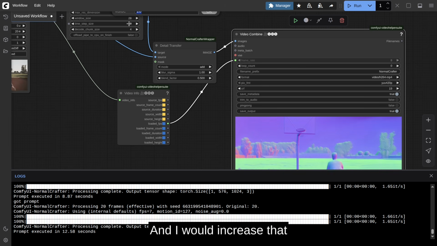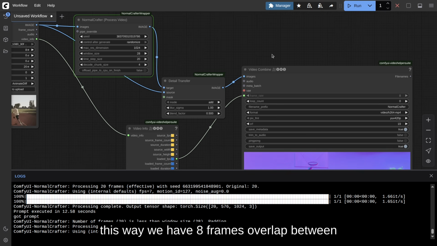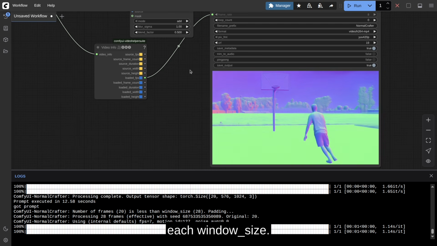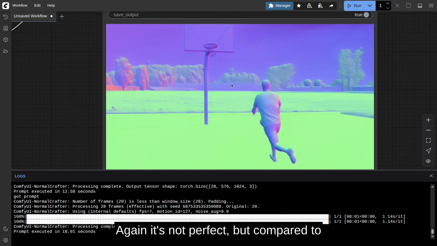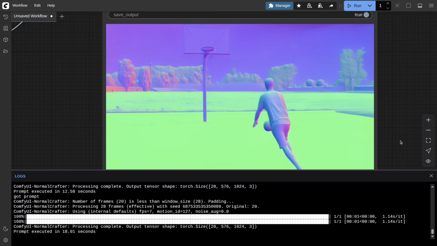And I would increase the step size as well, maybe to 20, and this way we have an 8 frame overlap between each window. There you go. It's slightly better. Again, it's not perfect, but compared to other solutions out there, it's still pretty good.